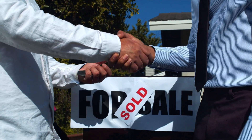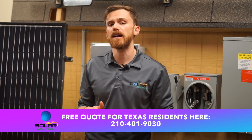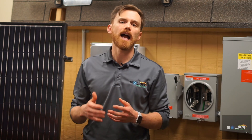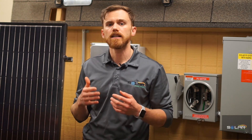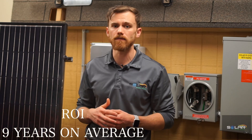If you don't like the way they look, don't let that prevent you from at least receiving a free quote. Any decent solar company will provide a proposed design layout so you'll have a good idea how the panels will look on your home. Compared to solar tiles, panels have a much better ROI of around 9 years on average.